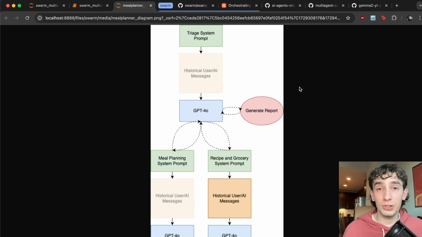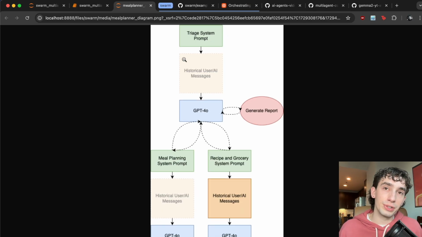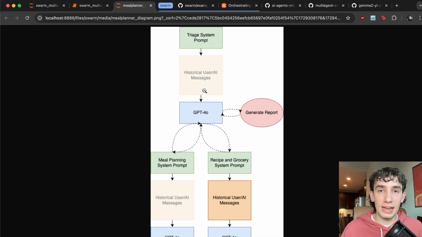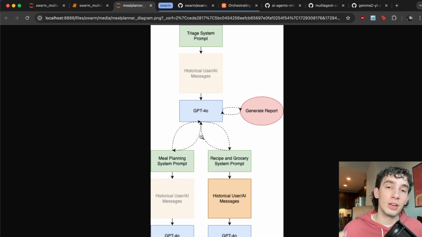So to translate that back into something like our diagram, we're essentially going to have one triage system prompt, which is going to be our first agent here in our multi-agent orchestration, that has the ability to hand off the conversation either to our meal planner or our recipe and grocery agent, or the function of actually generating a report.